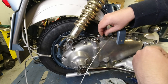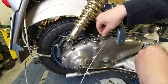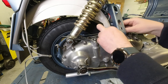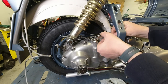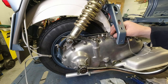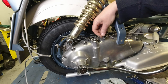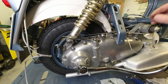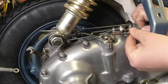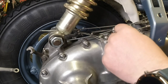So we pop that in there and we can line it up. Now we know where the hole is. We just make the flats point towards the wire. And I'll just pull this out and see how easy it is to thread it in the hole. First you have to put the little copper washer on so that the cables don't crease in there. And we aim for the hole, which is quite easy. We know where that is. There you go. Easy peasy.